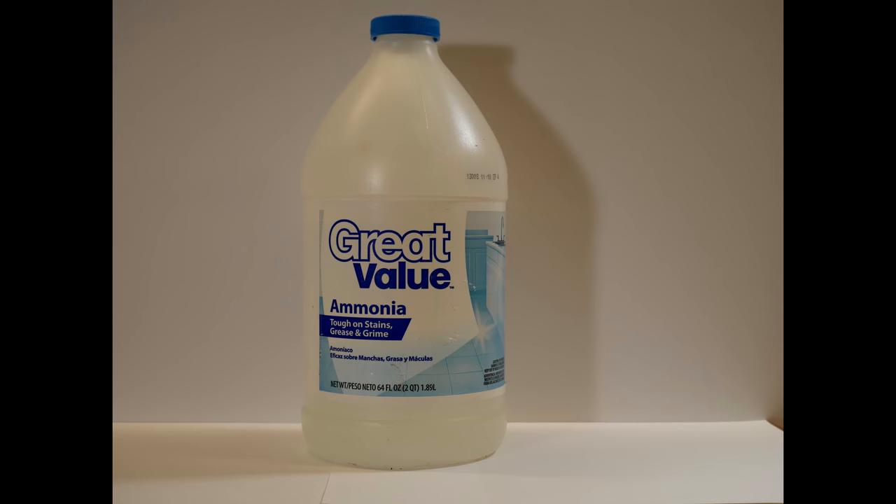Last but not least, we have LA's Totally Awesome. I heard about this stuff from Ed from the Life After the Cover Save podcast — he says it's great and that you can get it at the dollar store. I went down to Dollar General and picked up a bottle for three bucks. This stuff is really nice for time lapses because it is lightly colored. It is also a mixture of water, detergents, and some sodium hydroxide — the pH isn't quite as high as Super Clean, but it'll still hurt your hand if you put your hand in there for long enough. So wear gloves, be careful. I actually let this time lapse run for longer than two hours, and as we go beyond two hours, more and more colors start to visibly just slide off the spears.